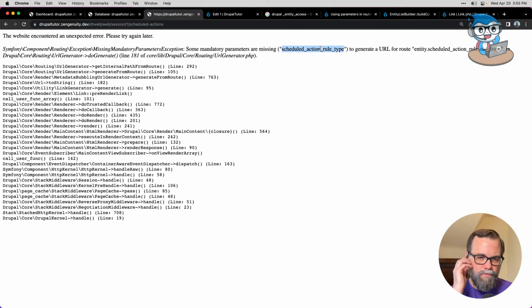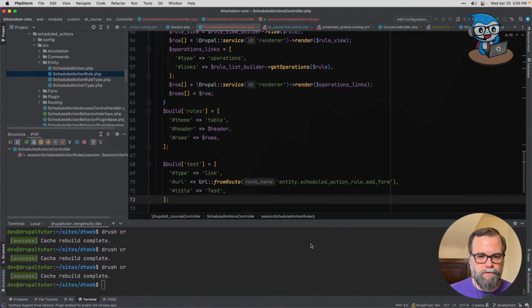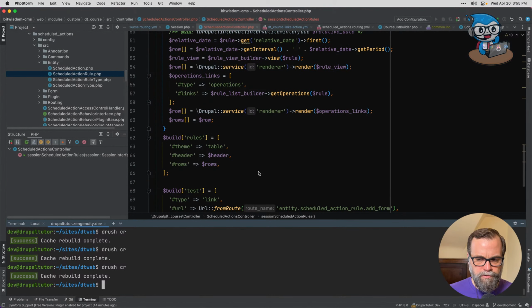Yeah, okay. So that's the reason the action link didn't work, because we have to have a type in order to use the add form.